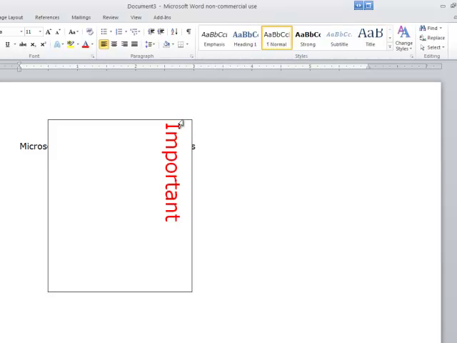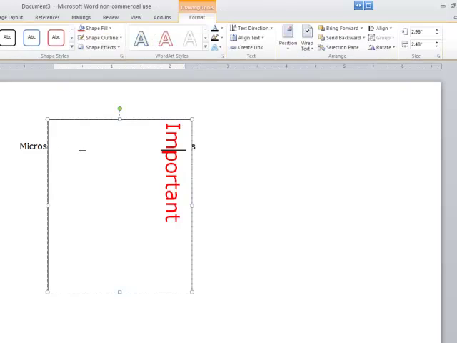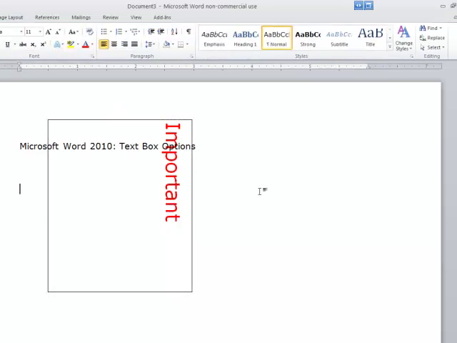Okay, so the point I'm trying to make here is sometimes you don't have to be an expert on this stuff. Sometimes you just have to have time to go in and mess with this. But in a nutshell, what that option was hopefully going to do for me, and again, I'm sure I could figure it out if I sat here, is I want it to go behind the text. So in other words, I'd want the text box behind the text, and that's what I really thought the send backward would do. I'm going to click on send behind text. There we go, and there.